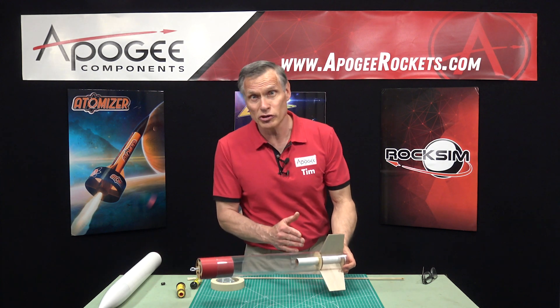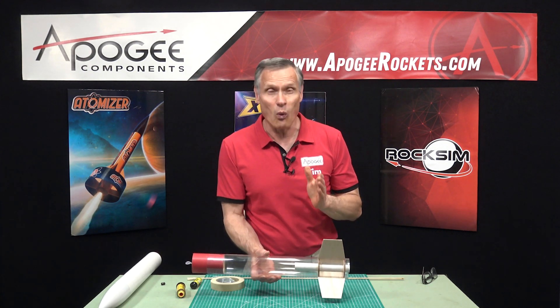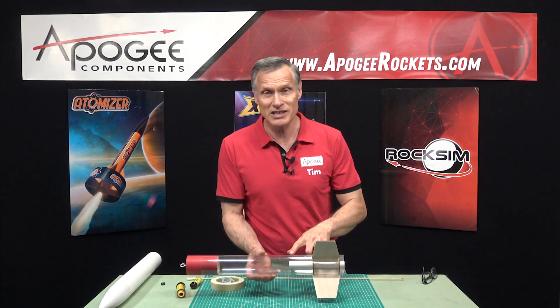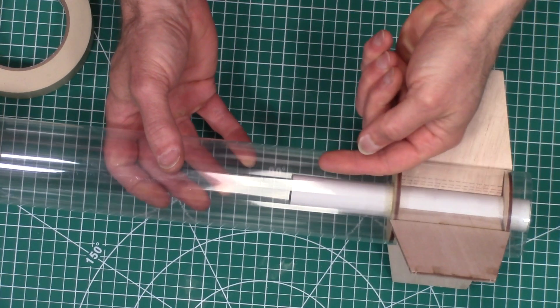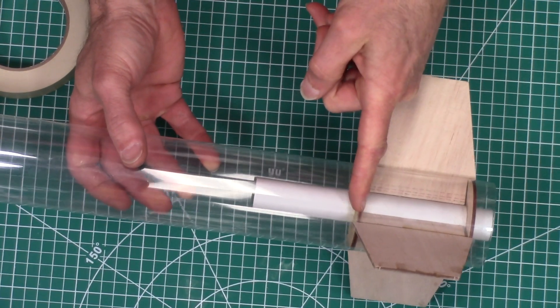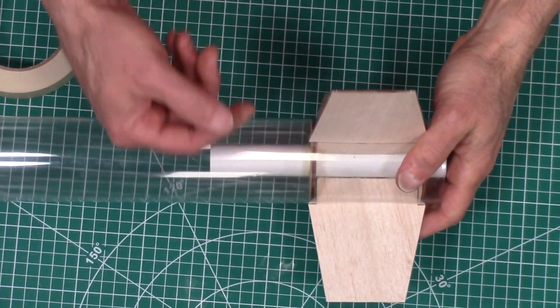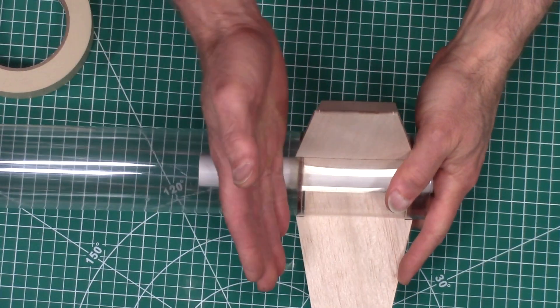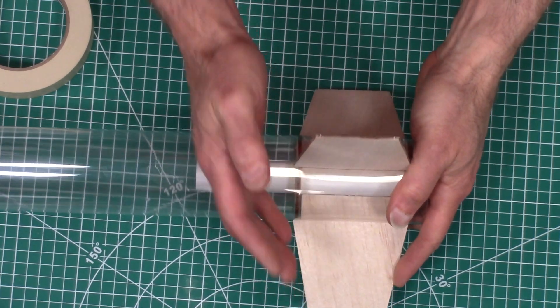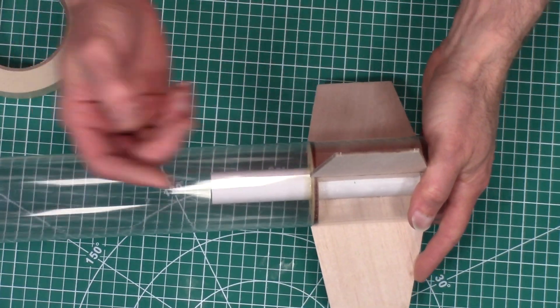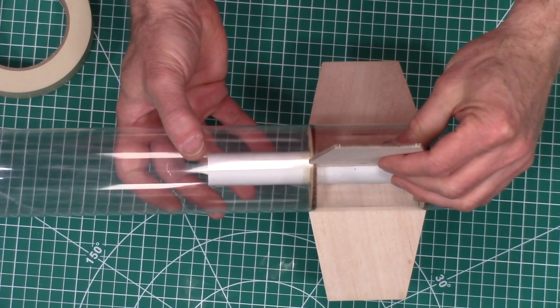So what can you do to prevent this in the first place? As you can see on this motor mount the motor tube sticks past the centering ring. And this centering ring because it has through the wall fins typically we like to keep that centering ring up close against the tab. So there's extra glue bonding area right there. So that makes your fins stronger.